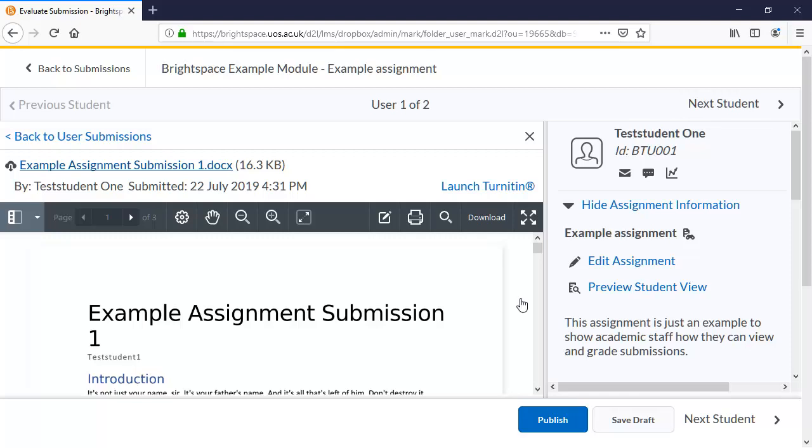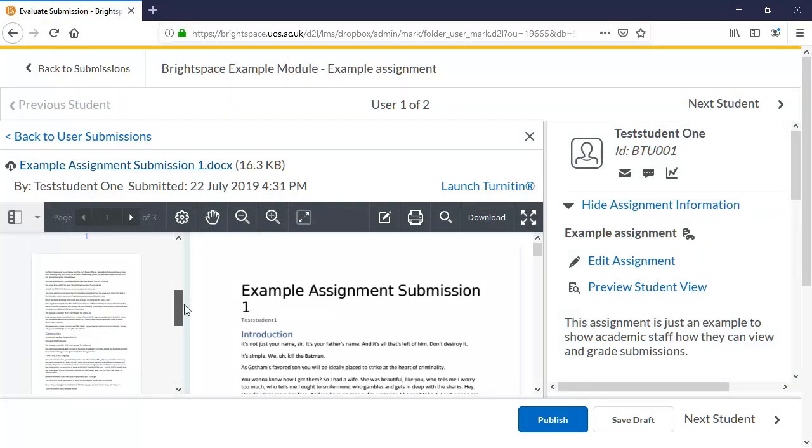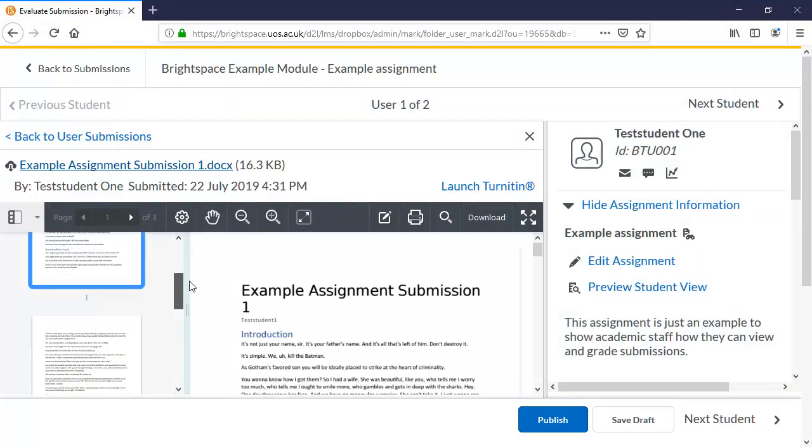Starting on the left, the page icon in the top left will help you to get around the document, which is handy for lengthy submissions. Clicking it on and off will toggle the page thumbnails down the side.